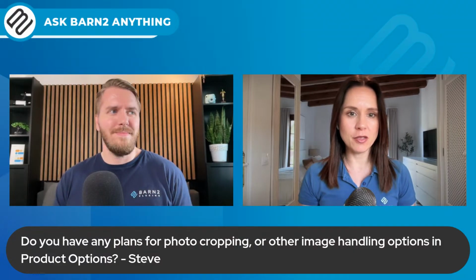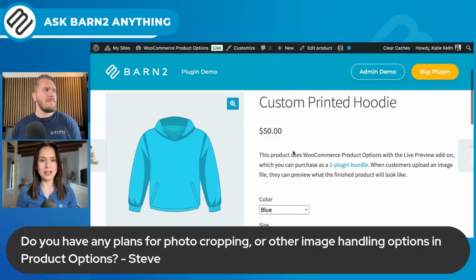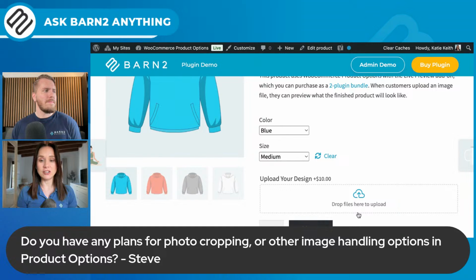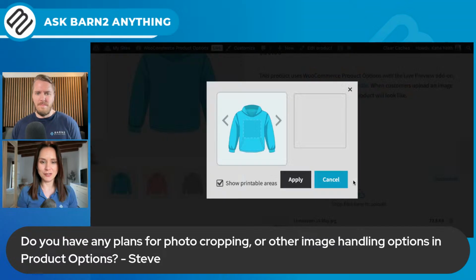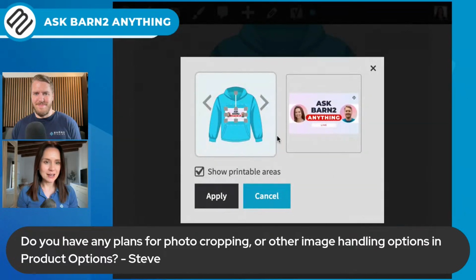Well, first I should show the feature that we're referring to so that other people know. Like I mentioned a minute ago, WooCommerce Product Options has a file upload field which can display live previews. So I'm going to find a random image. Okay, an image of this podcast. So this has displayed, I'm going to make it bigger. There, that's a bit bigger. An image has automatically appeared over it. So Steve is asking whether you can do things like crop and edit the image. All you can do is resize the image or rotate it or move it.